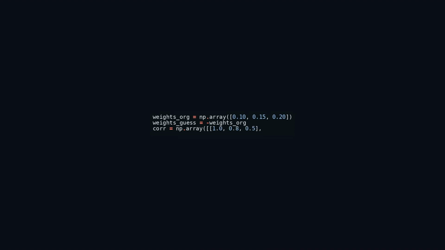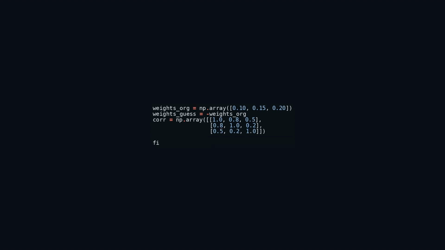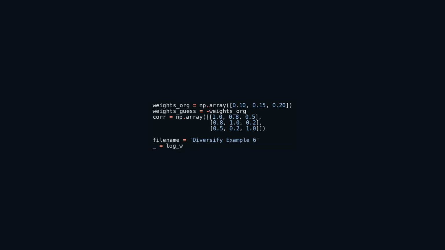A correlation matrix Core is provided, which likely represents the correlation values between different assets in the portfolio. Correlation is crucial in diversification strategies as it shows how assets move in relation to each other, thus aiding in risk management and performance estimation. A function named logweights is then called with the original weights, modified weights, correlation matrix, and a file name as input parameters, although the precise role of this logweights function isn't clear from this snippet.